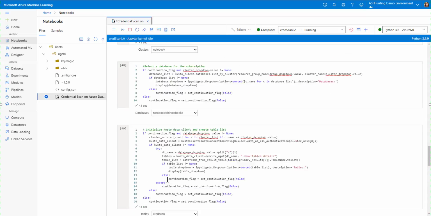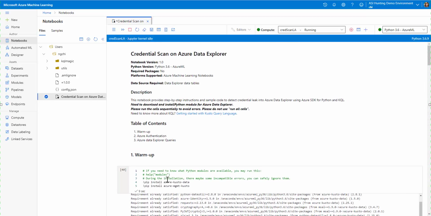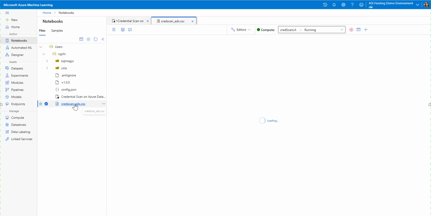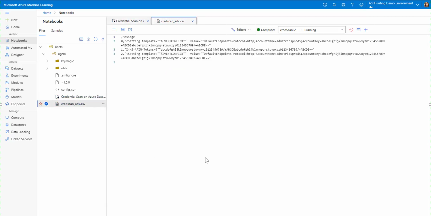All right, so now I finished running my notebook, and I'm going to refresh this Notebook Explorer. Then now I can see a new CSV file, crescan_ADX, and I can just open this file to view the credentials, or I can just download it and open it up on my desktop.